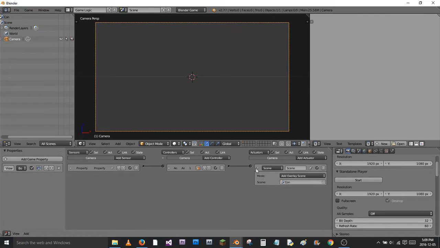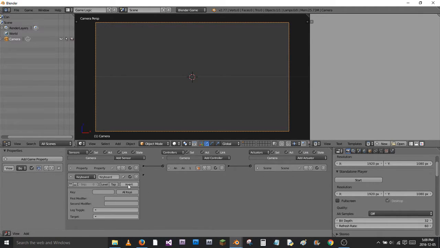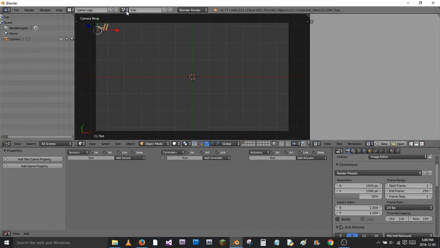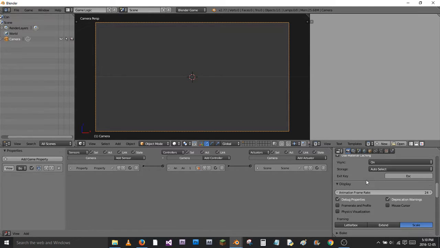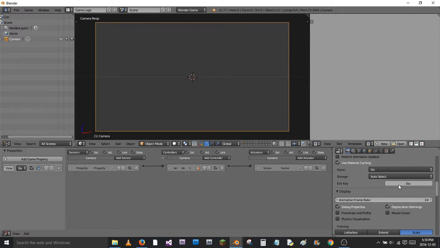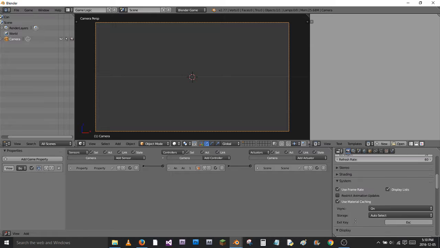Okay, so right off the bat, there are a few important things we need to get out of the way. So first thing I need to do, but make sure you do not run your game after doing this, because you will not be able to leave. You'll have to quit Blender and lose all of your work. So why am I doing this in a tutorial? I don't know, but I do not want to run Blender right now. Actually, I probably shouldn't even do this until it's been properly tested, so I'm just going to leave it the way it is, because I want to override the escape key, but I want to do it safely. So, yeah.